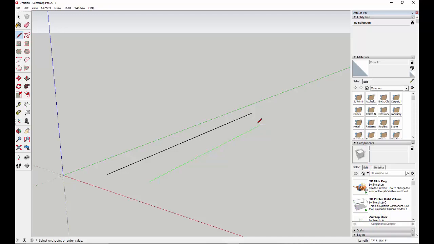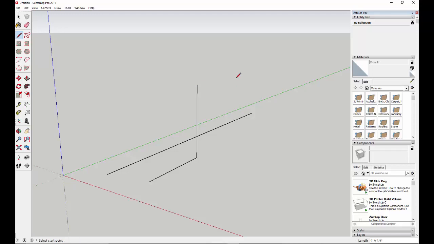So instead I'm going to type 9 and apostrophe, because apostrophe is the same thing as saying feet, and then hit enter, and you'll see that it draws a perfect 9-foot line. You can also draw lines according to the z-axis. So I'm just going to go straight up, and I can go up again 9 feet, and there I've drawn a line at 9 feet. So yes, it does look like the line below is shorter than the one above, but that is again because we're drawing in perspective. I'm going to hit escape.